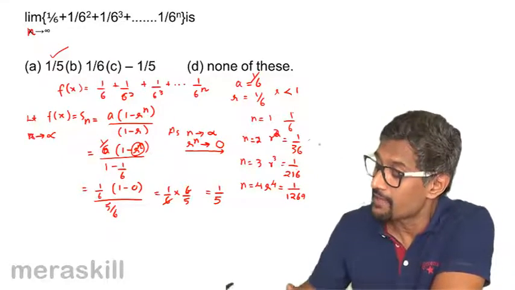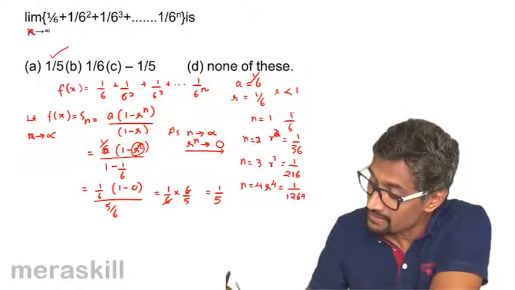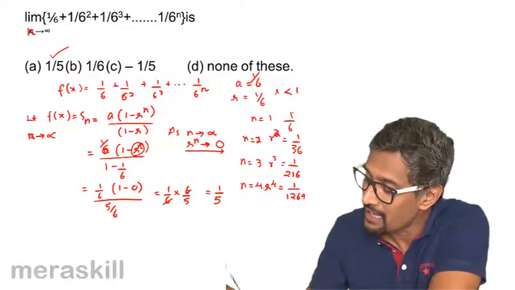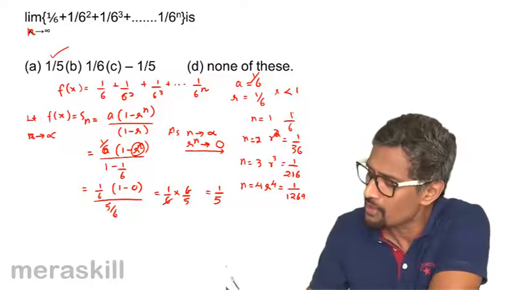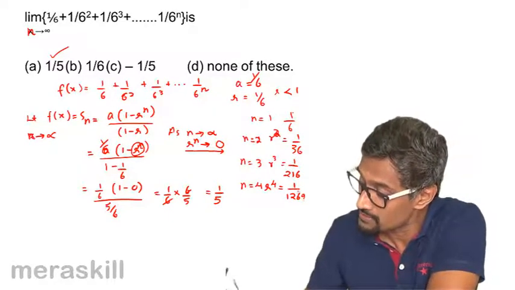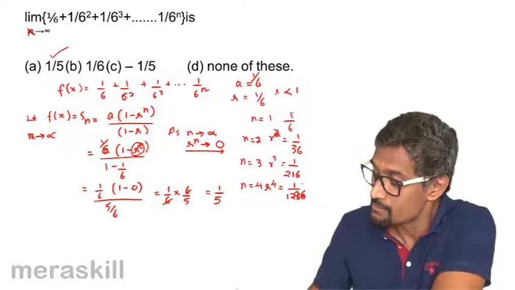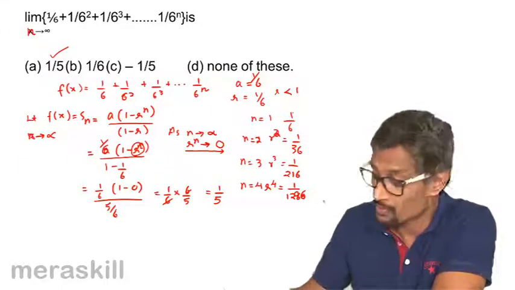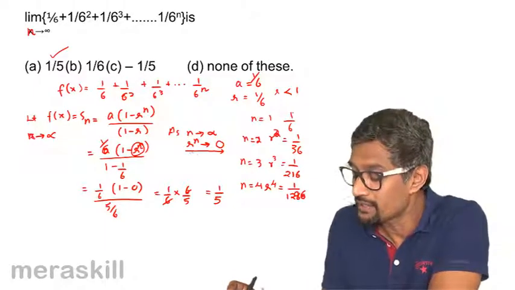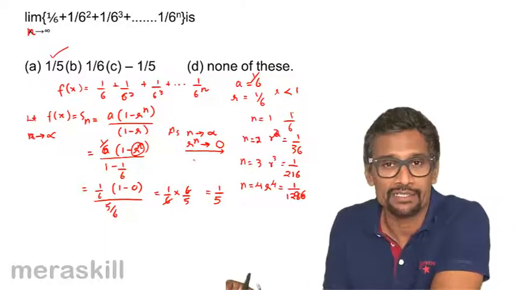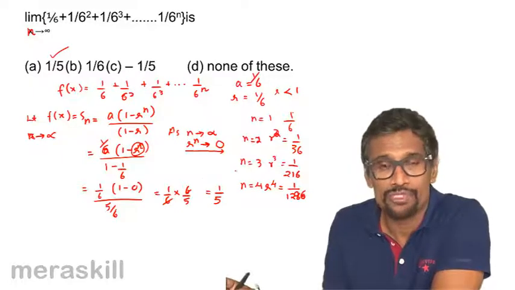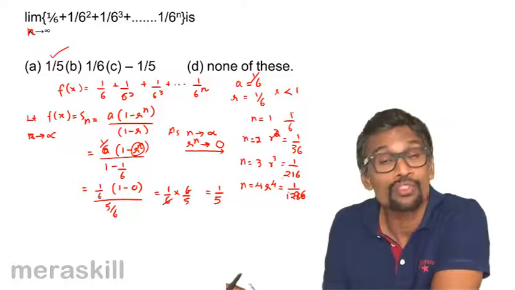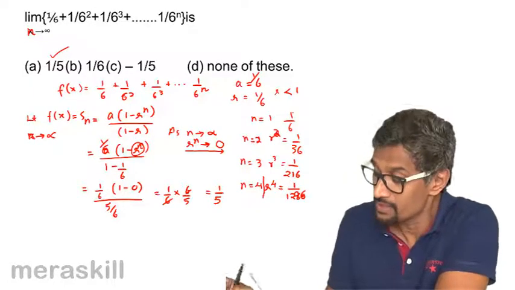So you find that as n increases from 1 to 2 to 3 to 4 to 5 to 6, r raised to n becomes smaller and smaller, and gets closer and closer to 0. So whenever you have the n term in the denominator, and as n approaches infinity, that particular expression will approach 0. So this is something you should understand.